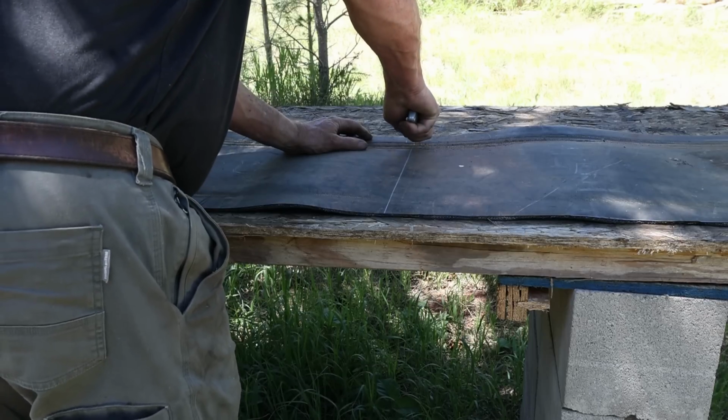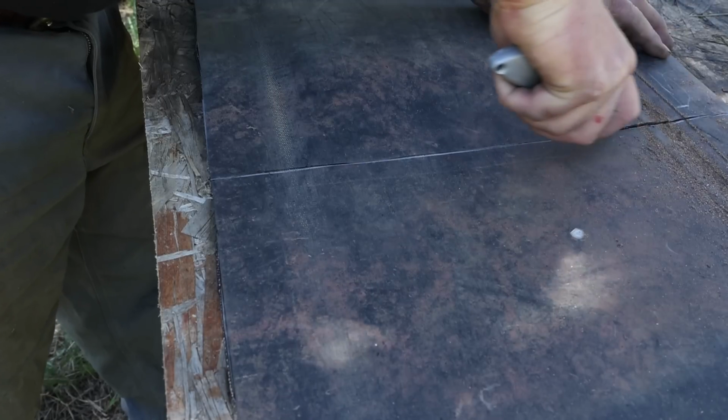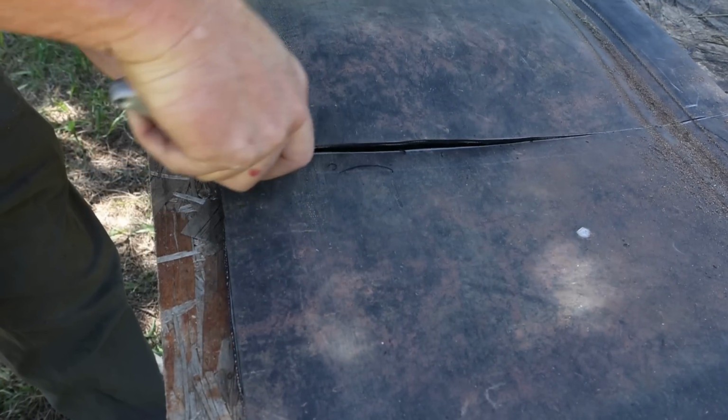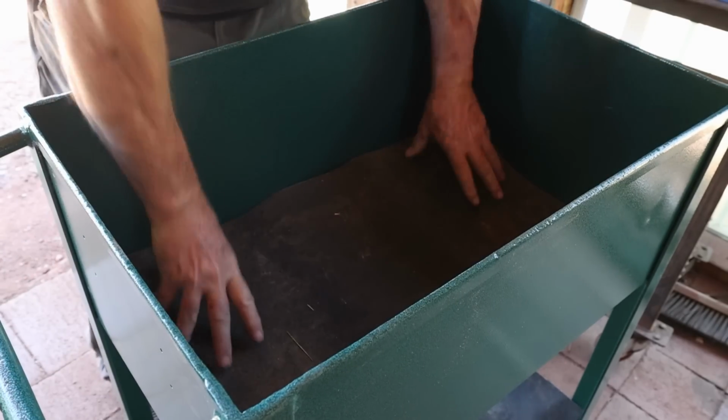So instead, I cut some rubber mat. This is old conveyor belt matting, and I'm going to put that down in here. Maybe someday I'll get something a little bit newer that looks better. But that'll at least protect the bottom of the cart. The sides will still get a little bit beat up.